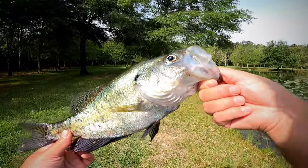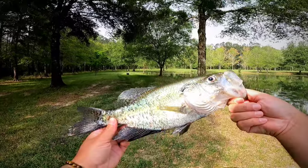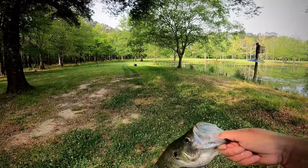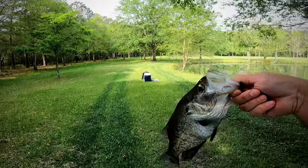So that's it, guys. Finally got him on the blue and green. Moved all around this pond, finally found a spot I was getting a couple bites, stayed on it, and finally nailed it. I want to go weigh this guy, see what he weighs. On the orange jig with the spoon head.